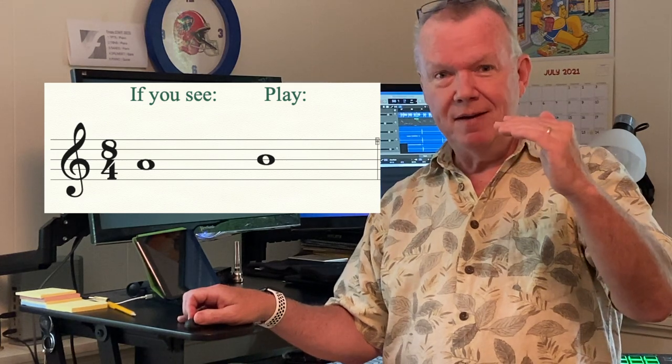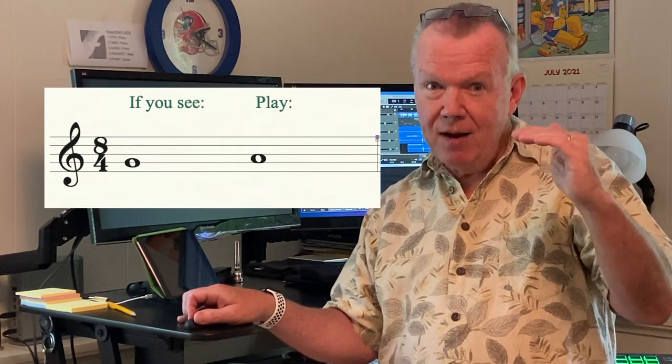For all of you older trumpet players, I mean more experienced trumpet players, if you want to do it in the original key, if you play it up a step, then you can play along with the original. In other words, if you see an A printed, play a B. If you see a G, play an A, one note above.